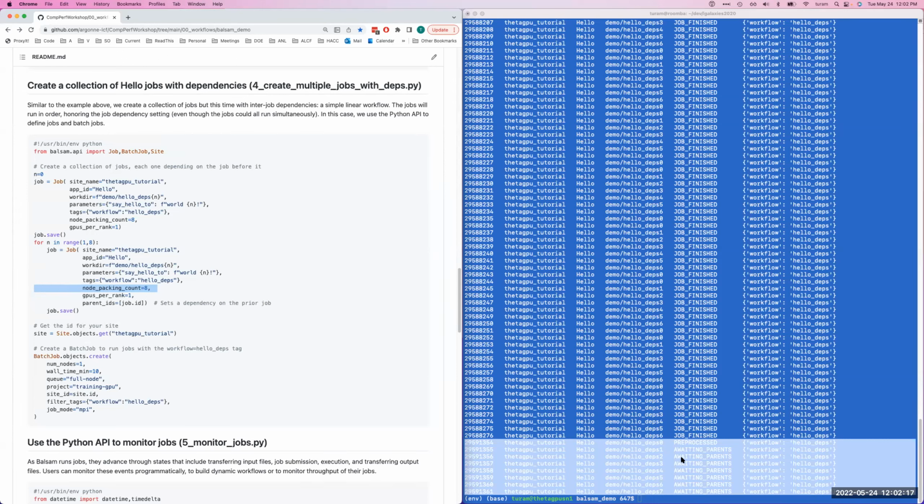Obviously, it's inefficient because 7 GPUs would be left unused, but it's an illustration of job dependencies. And you can imagine how you would do this differently in terms of a much larger collection of jobs, or jobs that used one or a collection of nodes and had dependencies between them.